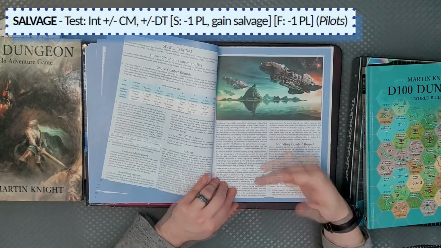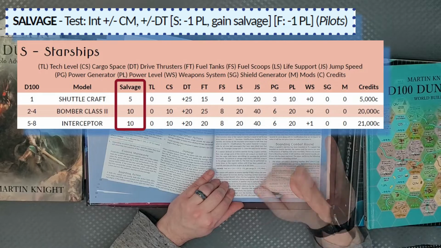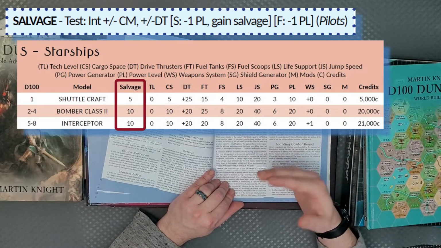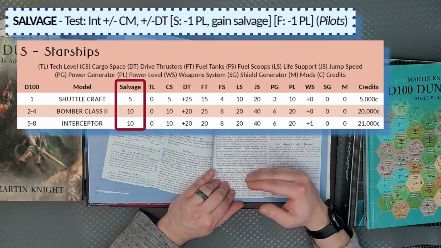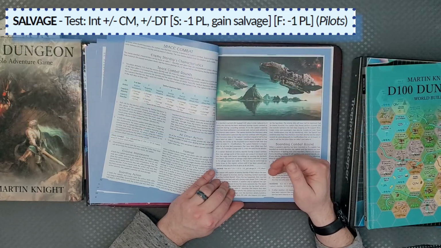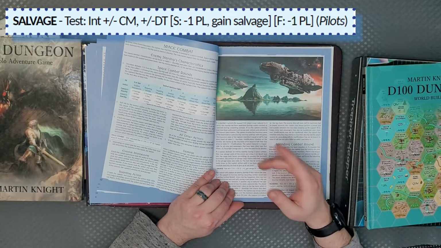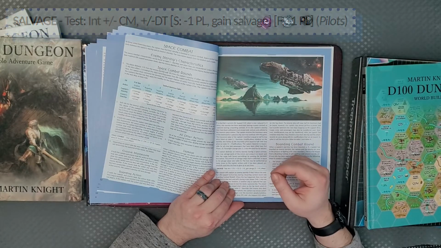All ships have a salvage value listed on the ship table. The salvage, as you can see, is not worth near as much as the initial purchase price of the ship, as it has been completely destroyed. You can make as many salvage attempts as you like at the cost of 1 power level per attempt.